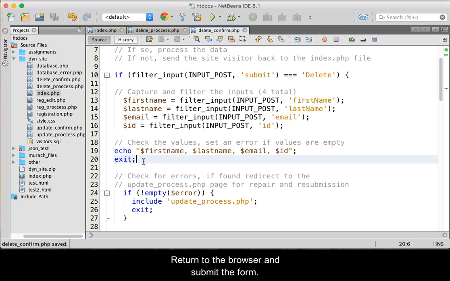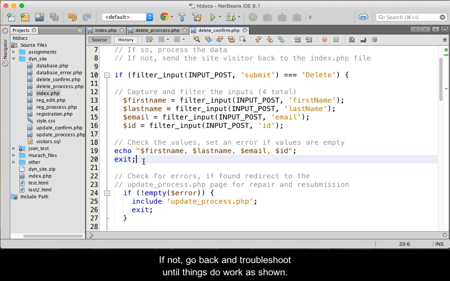Return to your browser and submit the delete form. You should once again be looking at the data on the screen, but this time on one row separated by commas. This means that the data was successfully sent to the delete_confirm page. If it worked, return to the editor and comment out the same two lines.